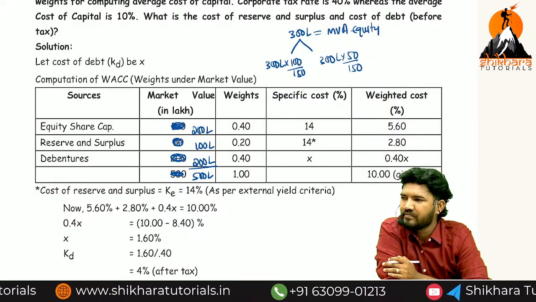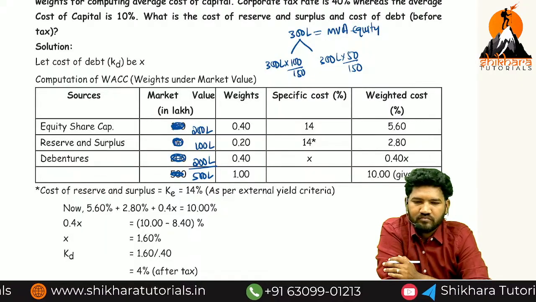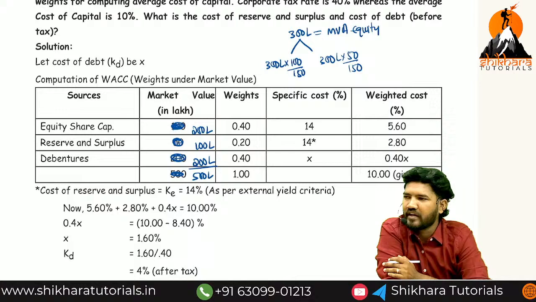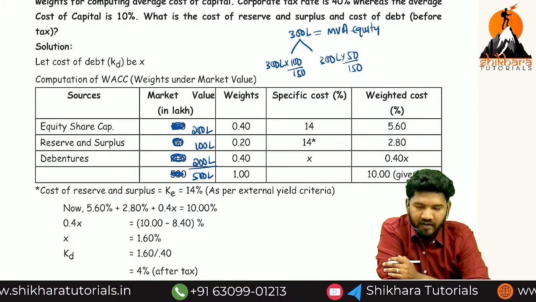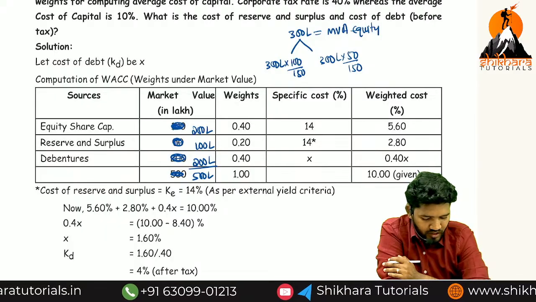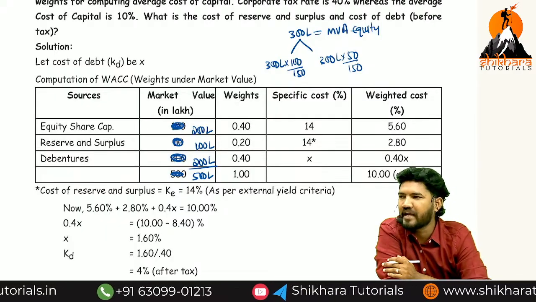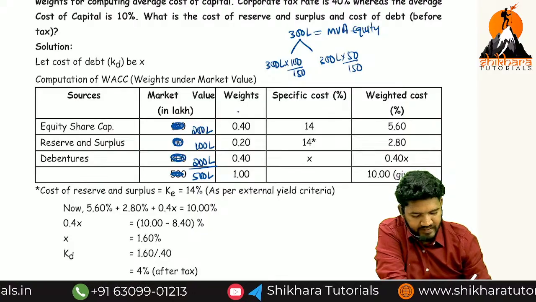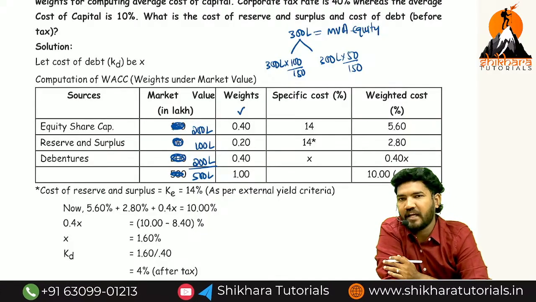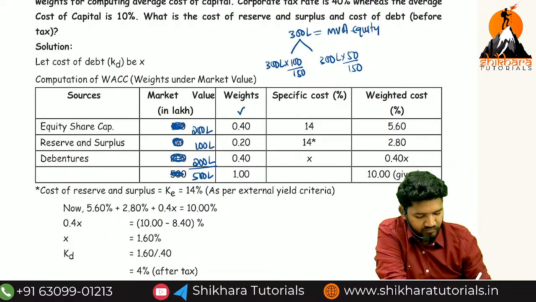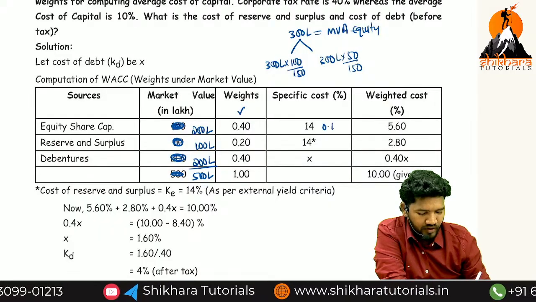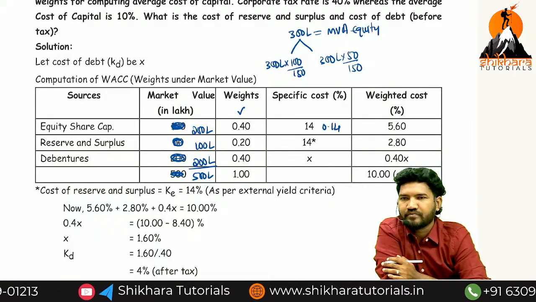Are you guys clear? Now please tell me the weights, Nana. Weights I think correct only, na? 200 divided by 500, 0.4. 100 divided by 500, 0.2. 200 divided by 500, 0.4. Hope you guys are clear? Now weights are there. Specific costs of capital are already provided. KE provided. How much is the KE? Here they provided it in percentage format, but we are using the 0.14 rate.